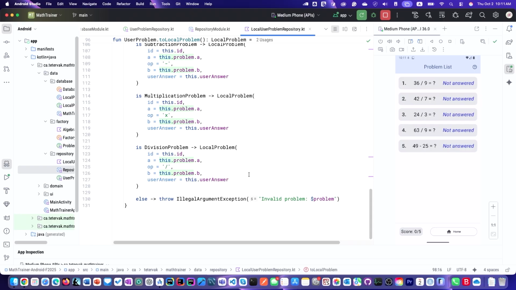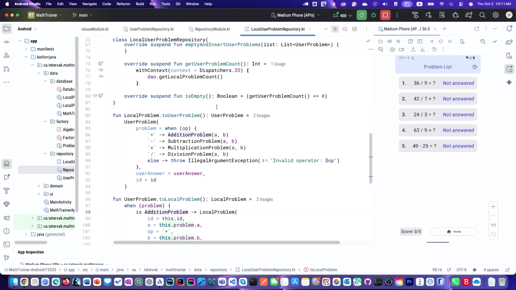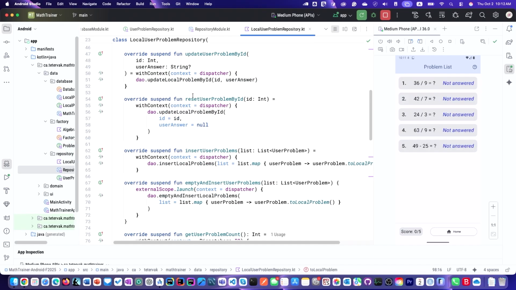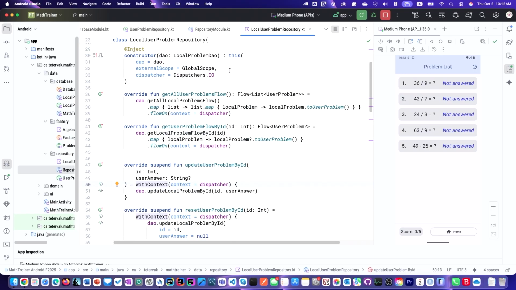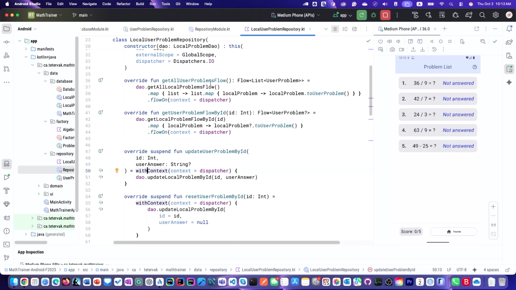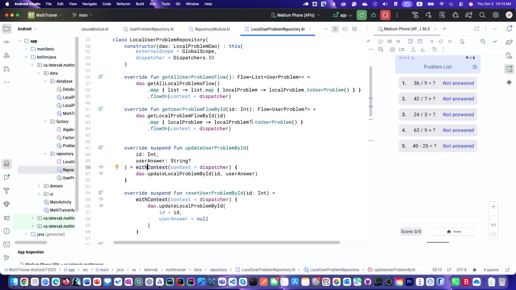Okay? So this is conversion. And these conversions I use inside of an implementation of the functions with context dispatcher, and dispatcher is dispatcher IO. Okay? So it is coroutine operations, like coroutine means it is a concurrent task.